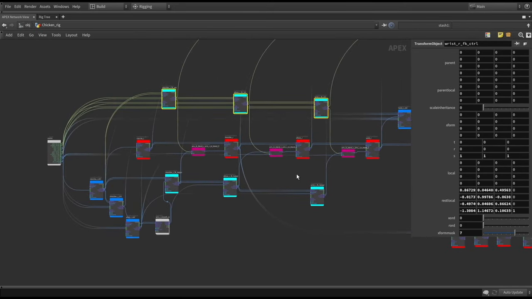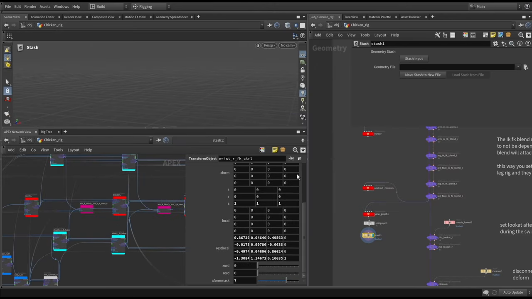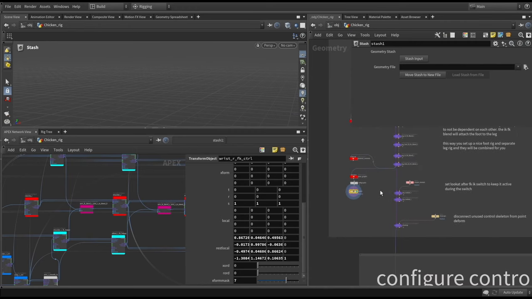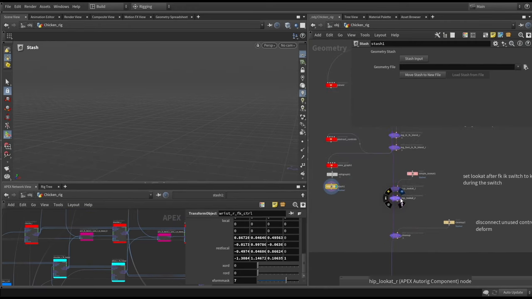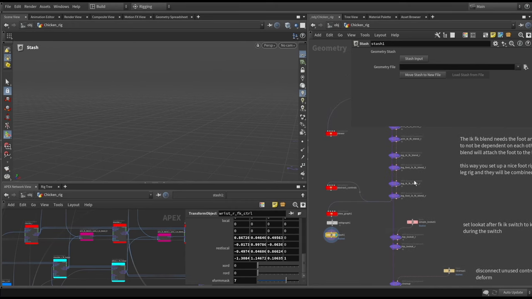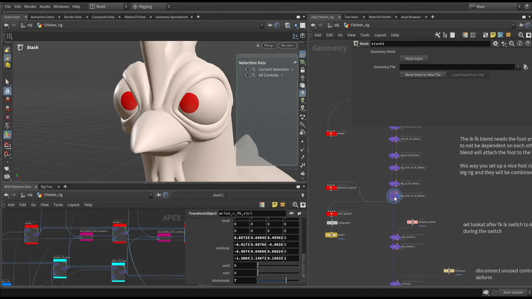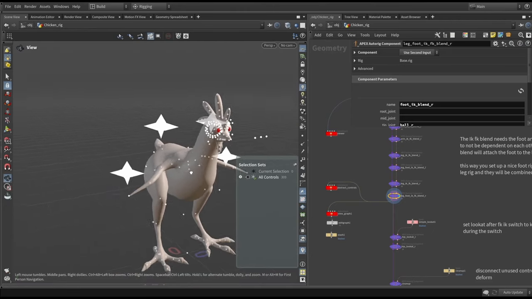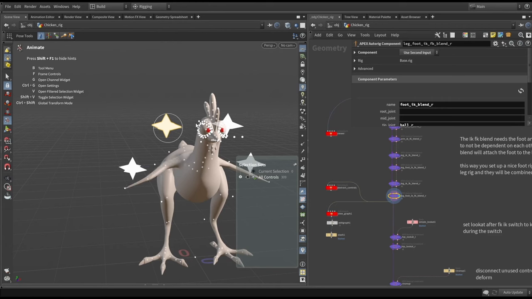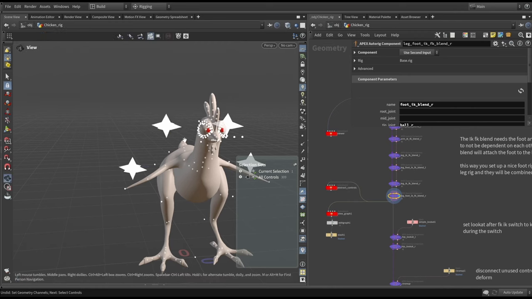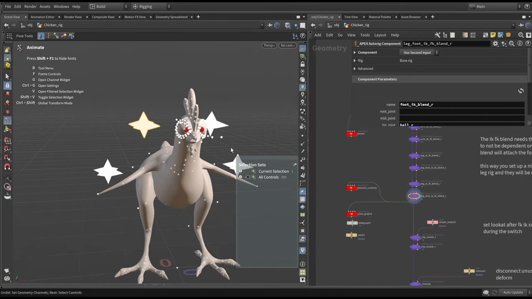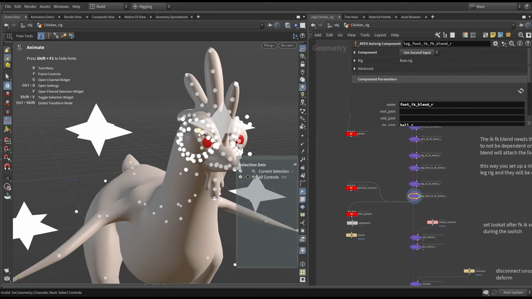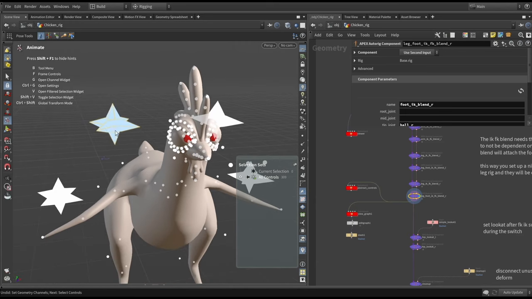So it's actually quite a simple setup. It's just a bit of a brain scratcher. So over here, another thing that I need to mention with the IKFK setup is that we are creating an abstract control. So the abstract control is going to drive the float values for the blend between IK and FK. So just like I use the controls for the face up here and converting those values, the abstract control will be able to receive float values and then update those values based on what I'm doing to the control.